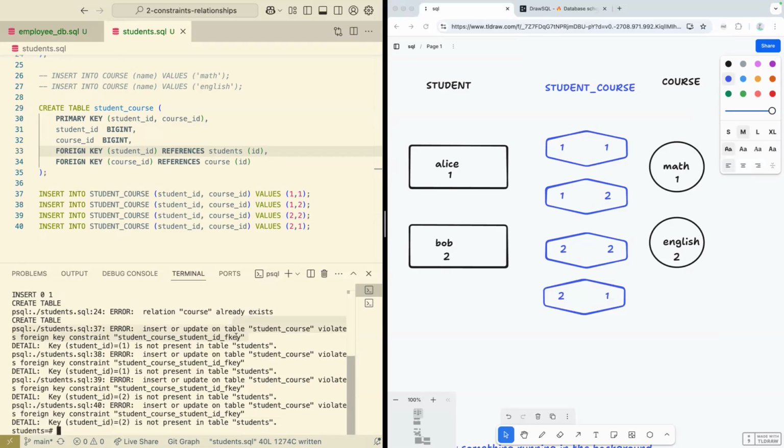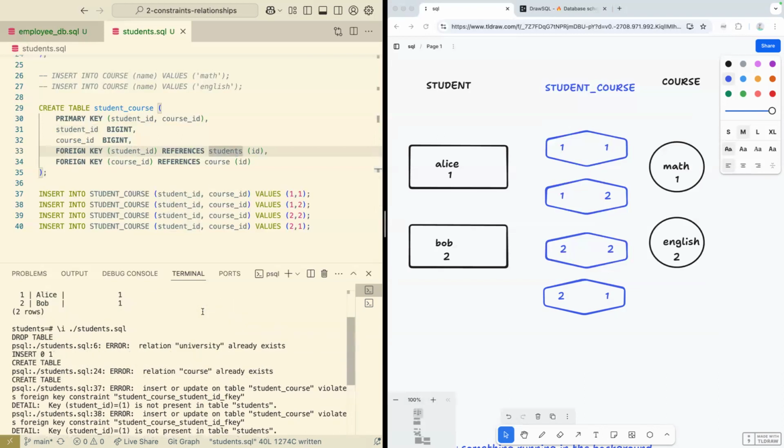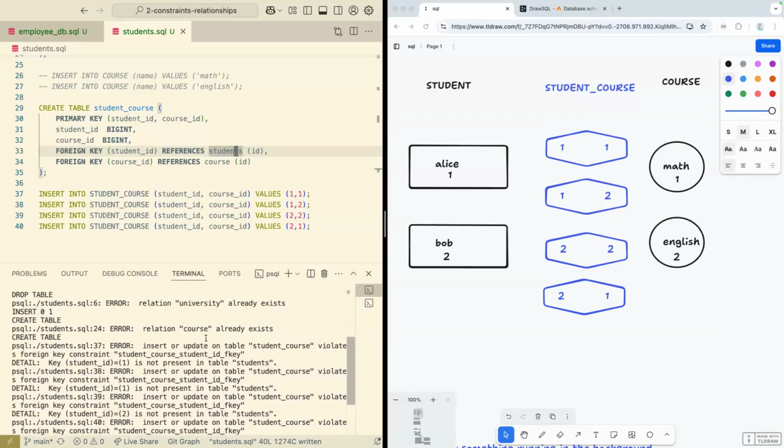Insert or update violates foreign key constraints. Let's see if we have anything in the student courses table, because it may have already been put in there. Let's see, we're almost home here.